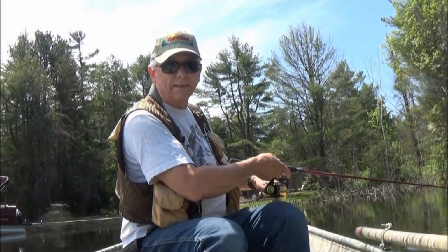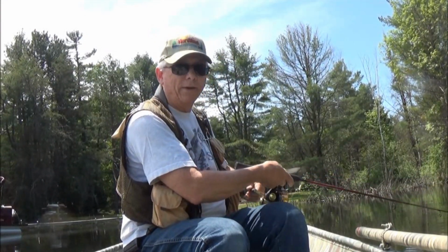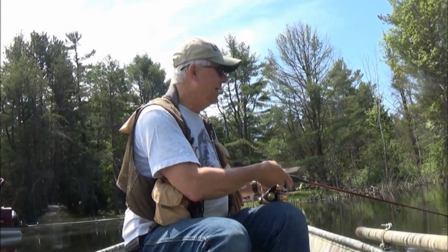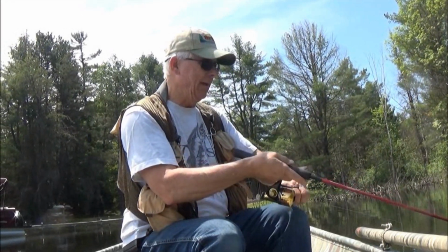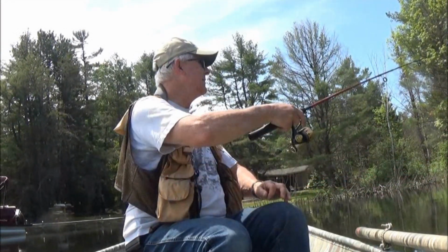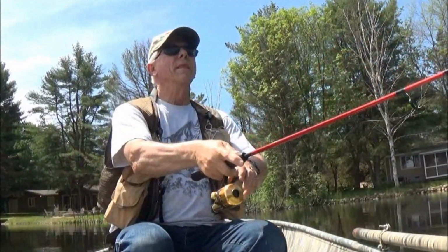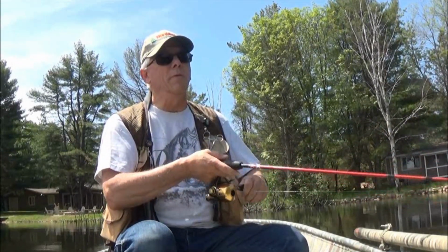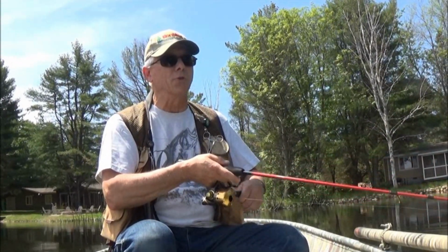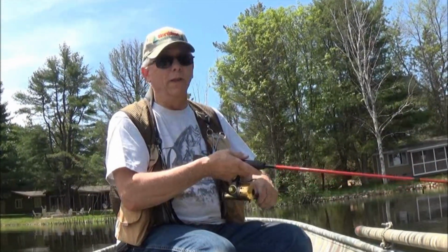Feels good to be casting. Not out of our Bass Tracker, but at least I'm on the water in a boat casting, looking for some bass. Just kind of fan casting the deeper water of the bay to start with. Like I said, we'll work a little closer to shoreline. Just see if there's any active big fish out here in a little bit of deeper water.